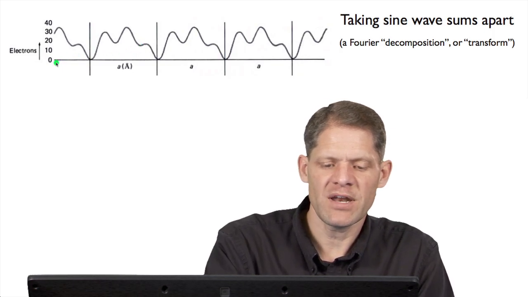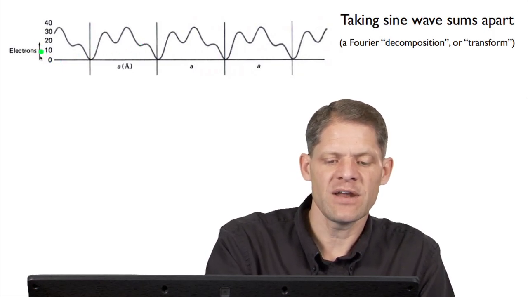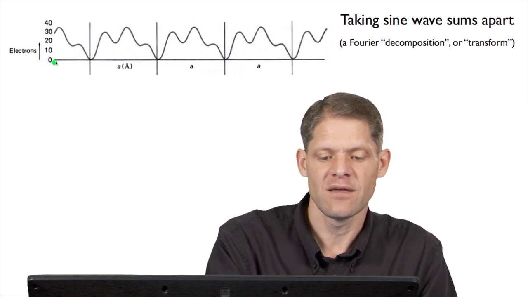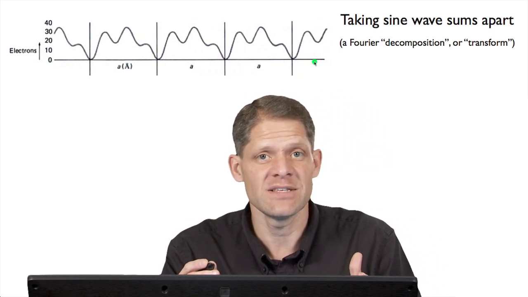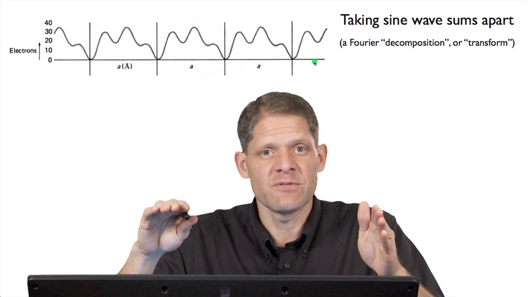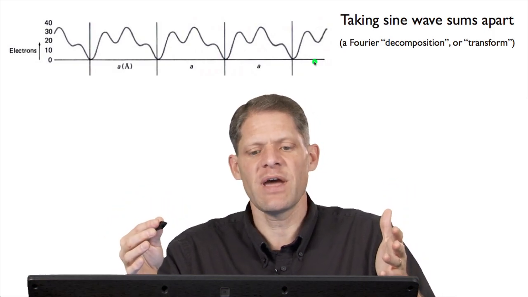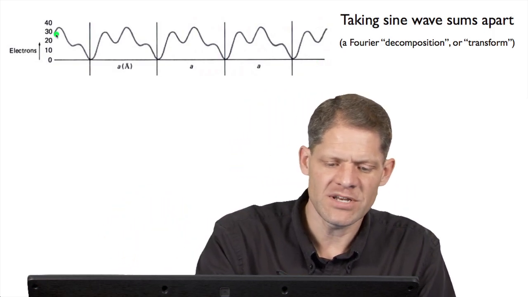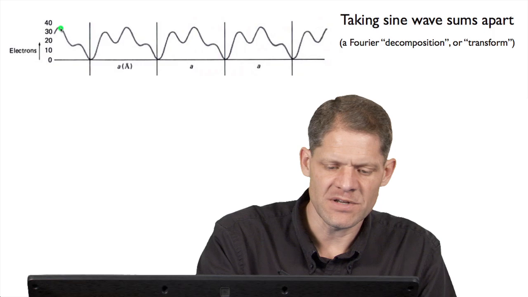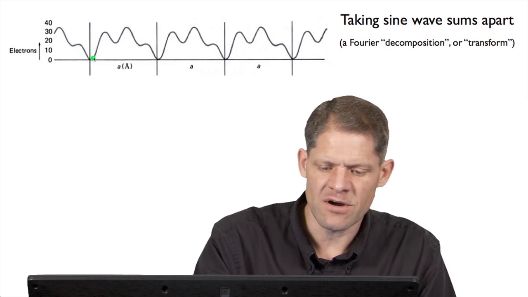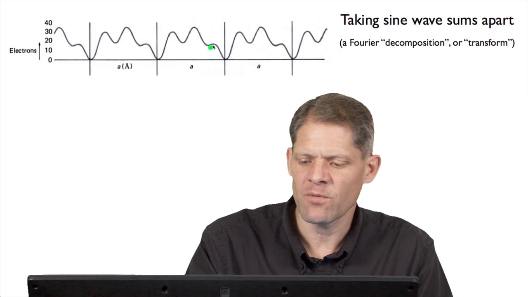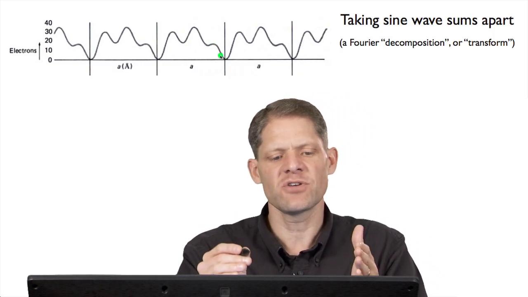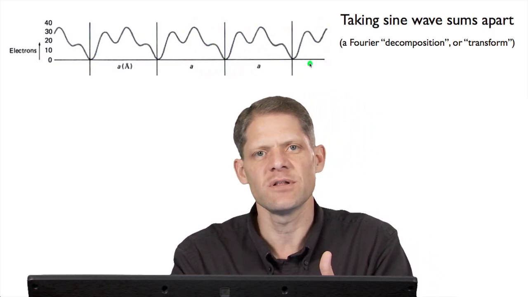And what's being plotted here is hypothetically an electron density as a function of position. You could think of it as electron density across a sample that was being imaged in an electron microscope. And so the electron density goes from these relatively high numbers down to 0 and then back up into these high numbers.